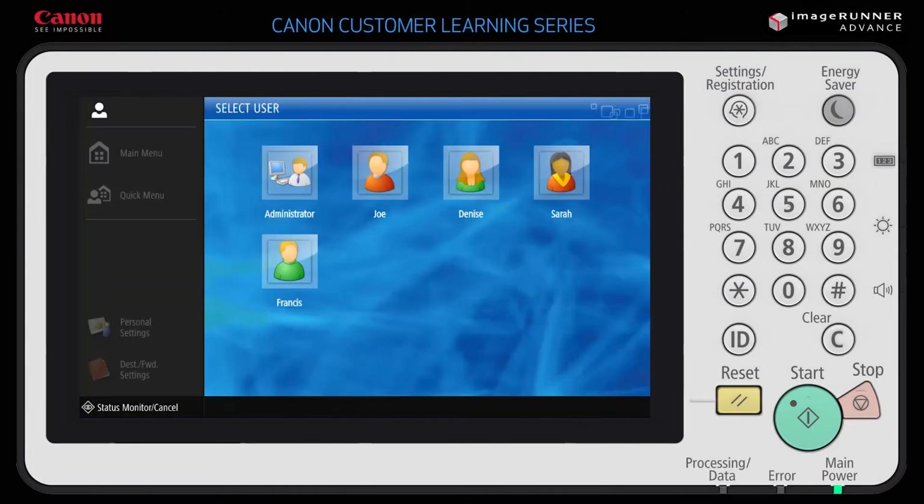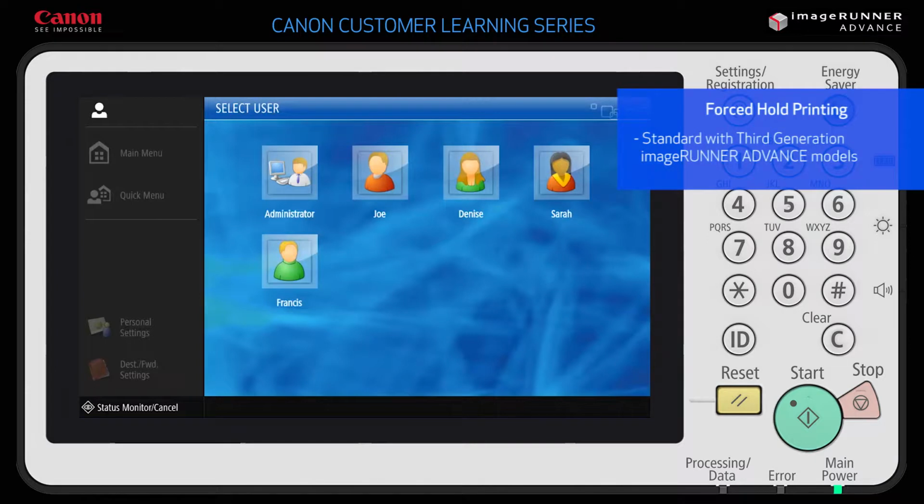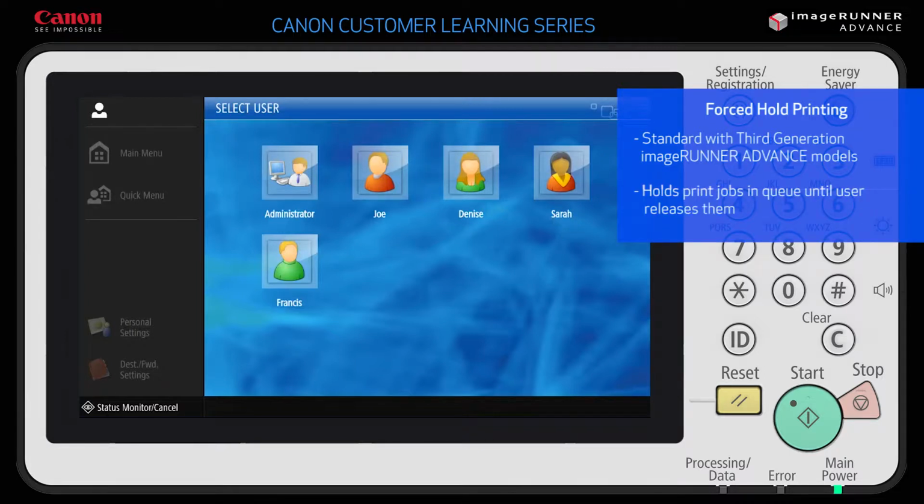Controlling output can be a large concern for business. Confidential documents sent to print can accidentally be picked up in the output tray and potentially fall into the wrong hands. To combat this, administrators can enable forced hold printing, which comes standard with third-generation imageRUNNER Advanced models. When enabled, print jobs sent to the device will be held in a queue until the user releases them. This not only adds a layer of security, but also reduces costs and environmental impact by helping eliminate wasteful printing.